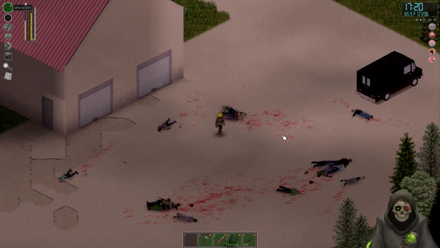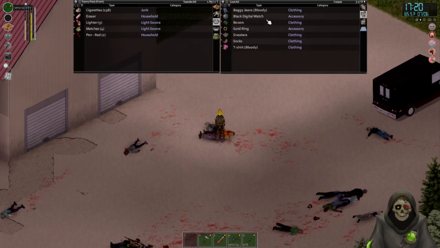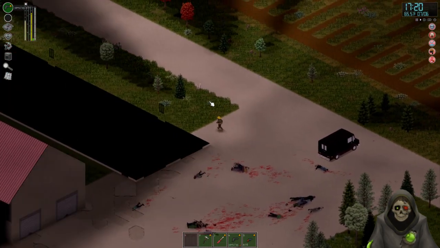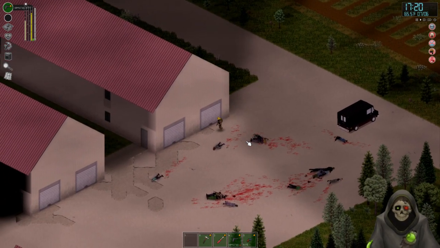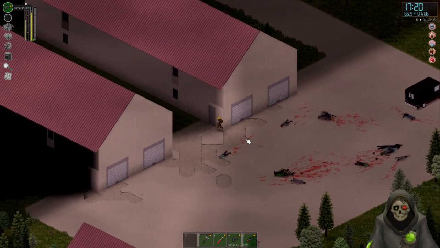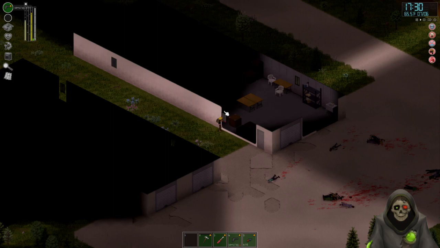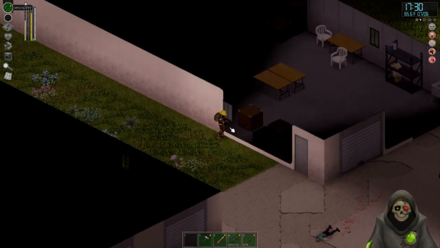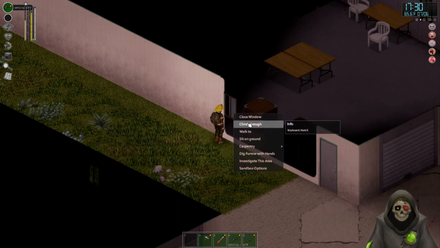Alright. I do believe that was all the zombies around us. Perfect. Let's just do a quick look behind this building here. Looks okay. These open, not from this way. How about this door? Oh, but we do have windows over here, so we can easily break in. Go and climb through.